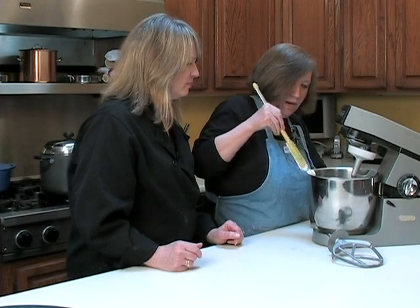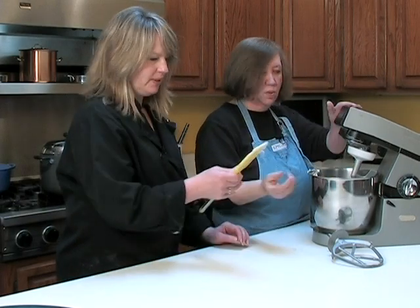Flour in there before I add the rest of it. I'm going to hold on to that because I might need it in a moment.